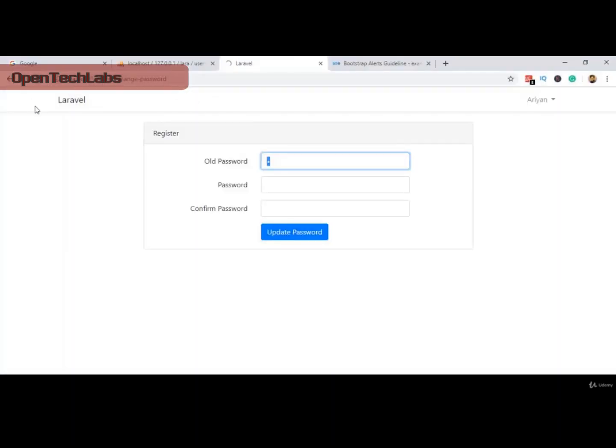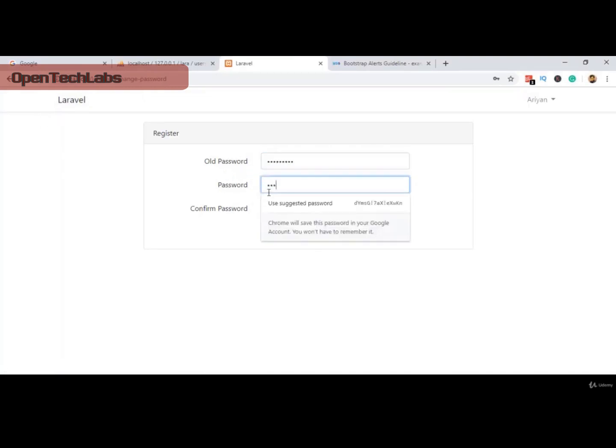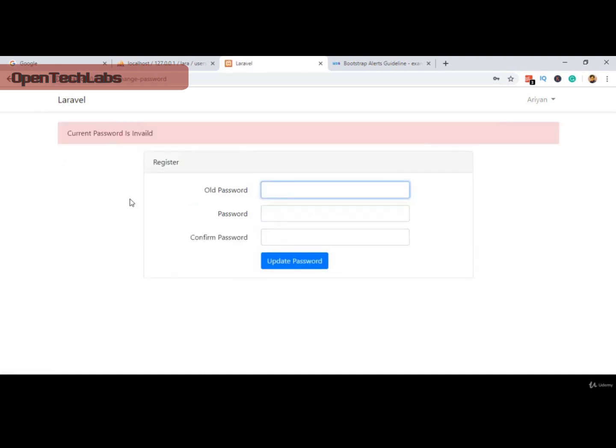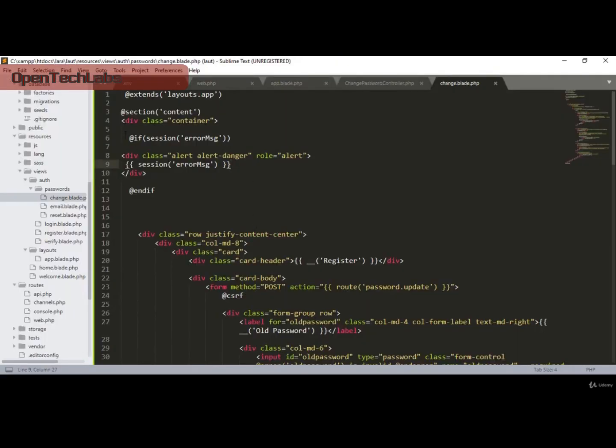I click on save all, and now if you refresh that page, I put some inappropriate old password, new password and confirm password. Now I click on update password. Yes, now you can see it's showing an error message: the current password is invalid.